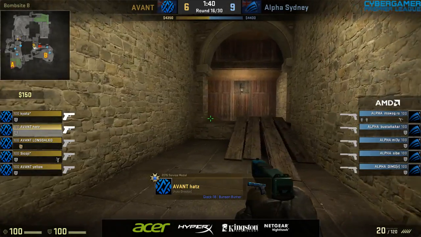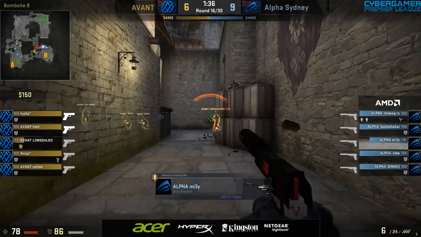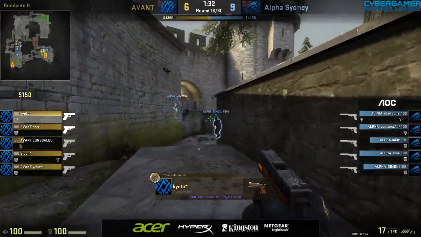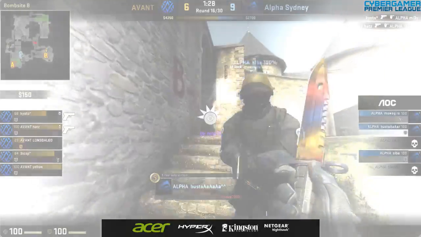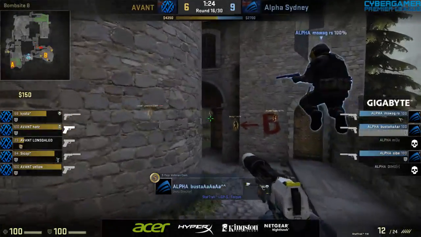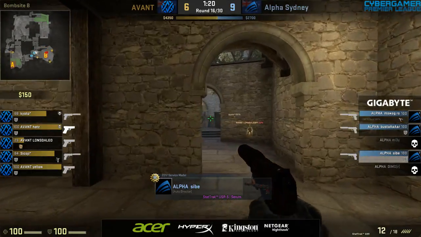I think they have to, otherwise it's going to be pretty tricky. You know, it could be 9-9. It's about to happen here on the B plat. Out comes USP, he goes down to 23 HP there, Lonsdale, as they charge out through drop. Oh my word, Avant Garde with a great play. They've got access through drop, now they've got access to the site, and the CTs have to all rotate from the A site, so absolutely outstanding play there from the drop zone.